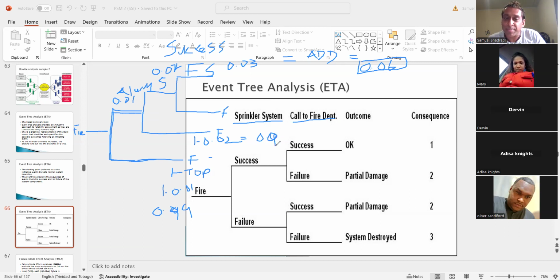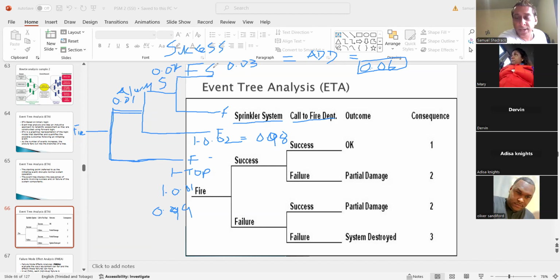0.98 will be this one. So what does it mean? It means in the event of a fire, the alarm did not go off, and the sensor did not go off either. Therefore, if we can calculate this one too, and we say the fire suppressant system did not release, the building burned down. But we could learn from that, and that's the purpose of the ETA study, right?